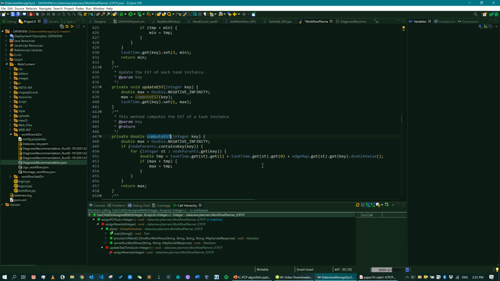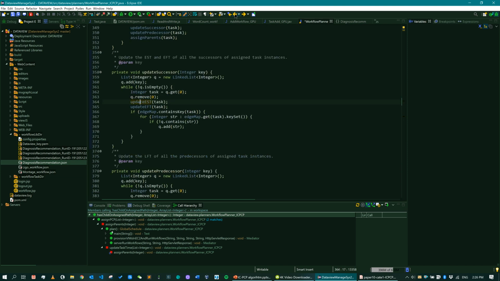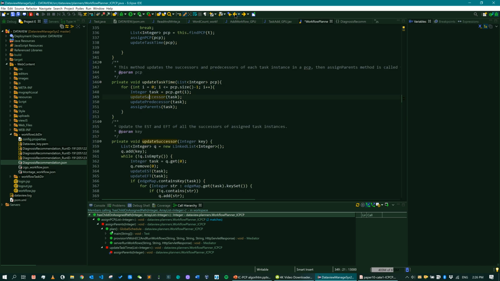So it's quite the same as we did initially, but with the actual finish time instead of the minimum execution time. So this is how they update the EST, and EFT is basically just the EST plus the execution time. That is very easy as well, very similar to the EST.